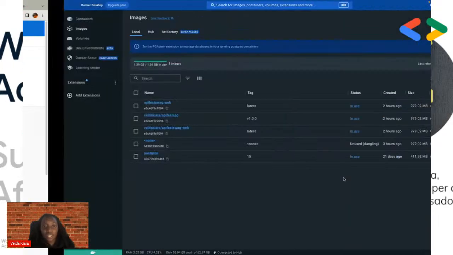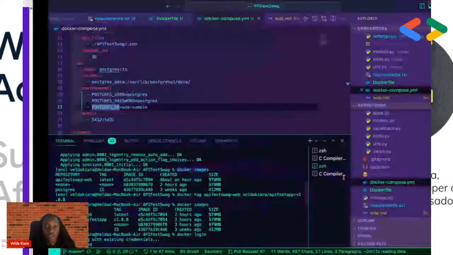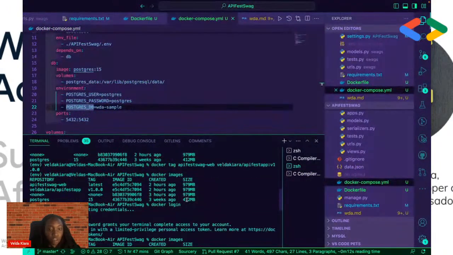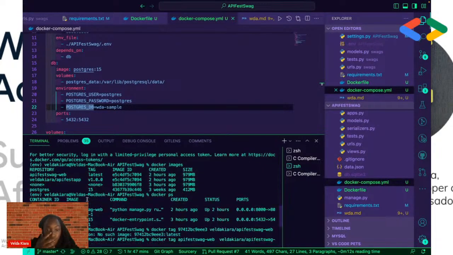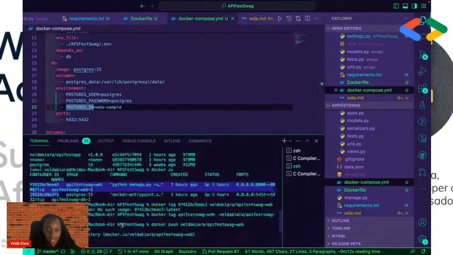But before you actually get to this point, you need to log in. You need to authorize. If you've already logged into Docker Desktop, then you're only going to authenticate with the existing credentials. You won't have to key in your username or password at this particular point. And then this docker ps command here is to basically list the particular images you have with IDs, in case you want to reference IDs while you're tagging the images.